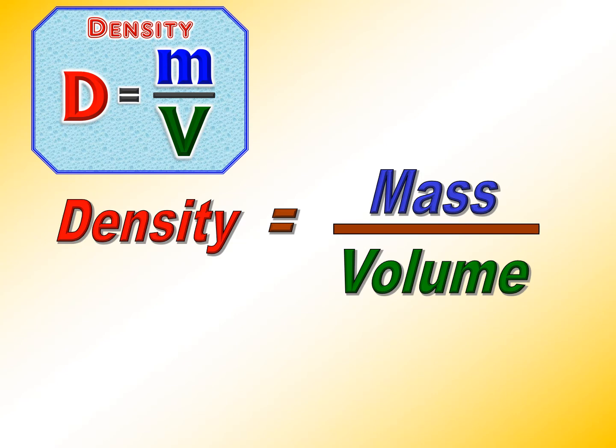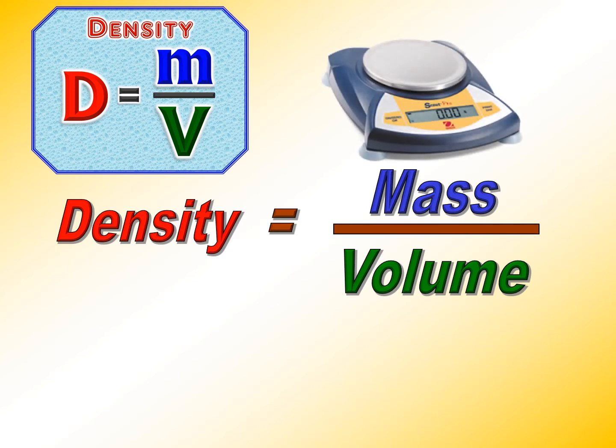Let me show you an example of a density calculation. So density equals mass divided by volume. Mass is often measured on balances. So you can have electronic balances, or you can have triple beam balances, or you can have your traditional two-pan balance. That's the very old-fashioned kind of Libra balance, like in the zodiac, like the Libra symbol, or the symbol of justice, the balances of justice.